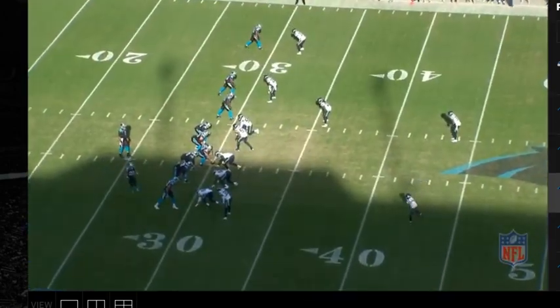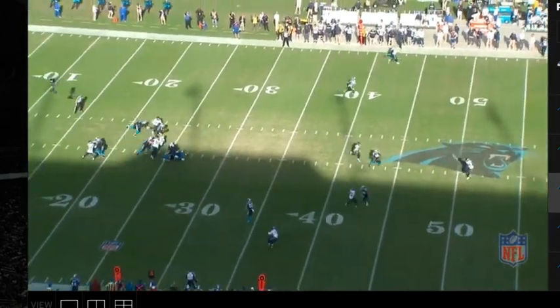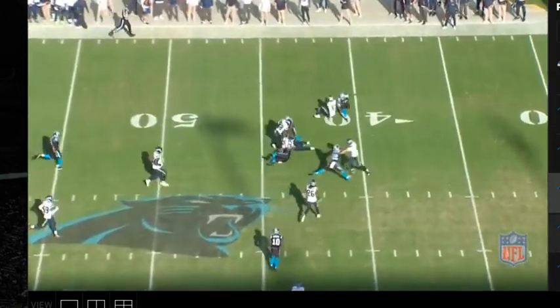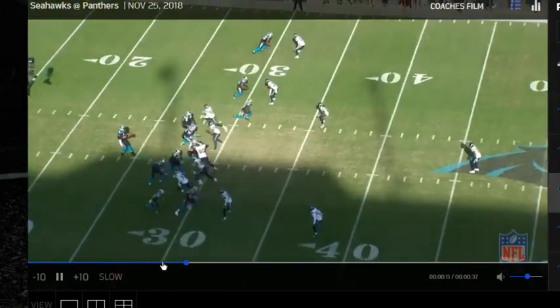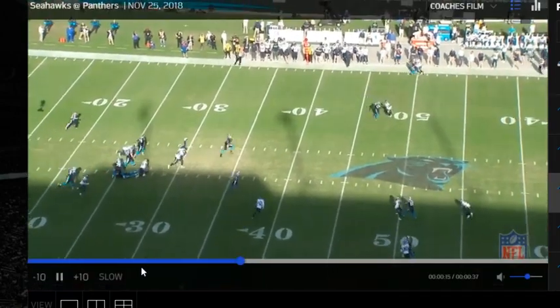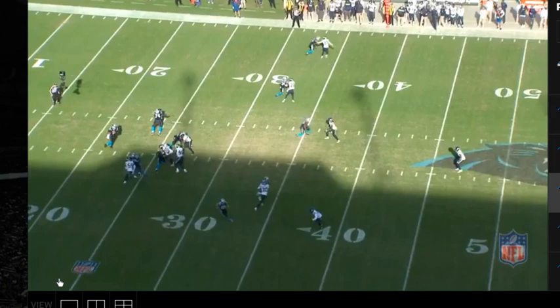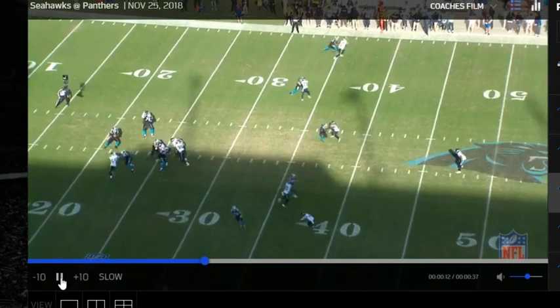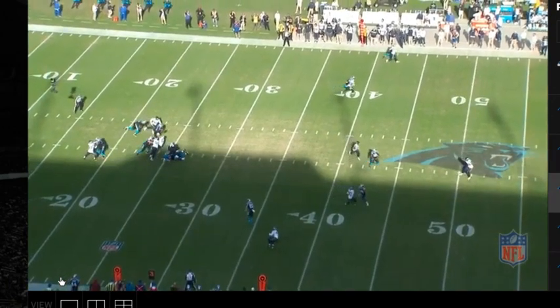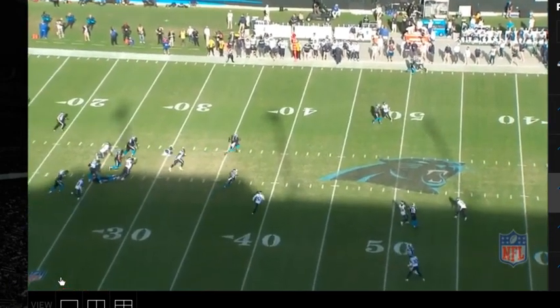Going into the second half — third quarter, he's always the right corner in this defense. I love the patience — I love how he's not flying over the top of it. His eyes are much better here; he's got really disciplined eyes. He's on top of it. I've been saying we want to be a step behind. It's really more about the eye position than the body position — when you're running stride for stride with somebody, you can't possibly be looking at their hips. That's why I say run a tick behind. This receiver never really even gets by him, so he's able to keep his eyes on his hips, just like at the line of scrimmage. They're basically breaking down together — that's a really good job on that play.